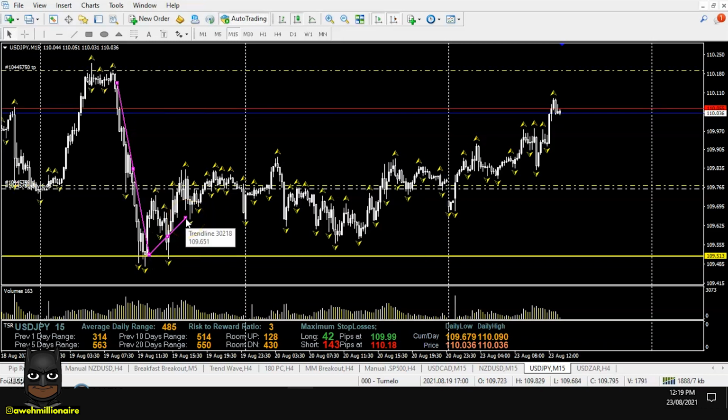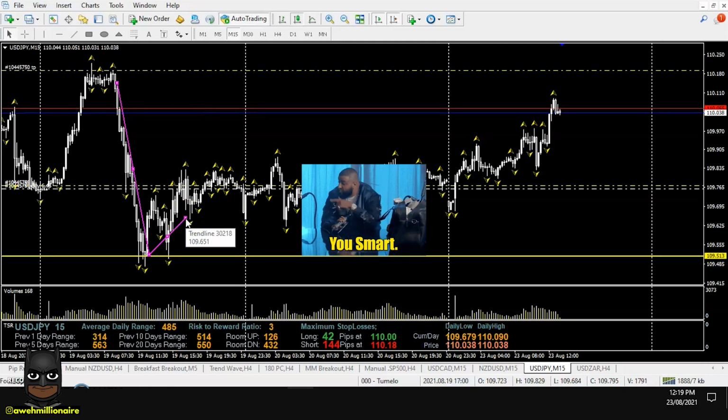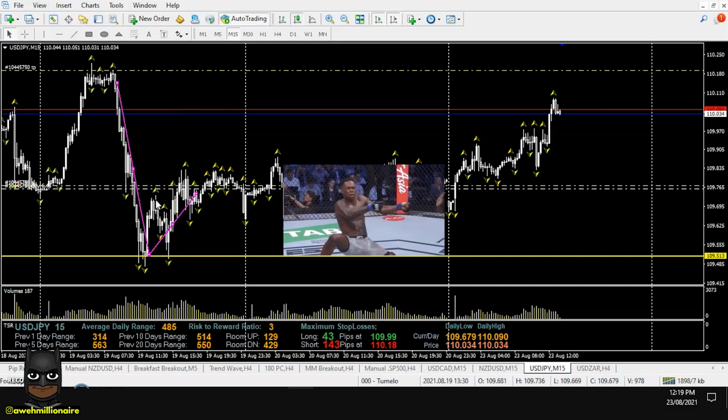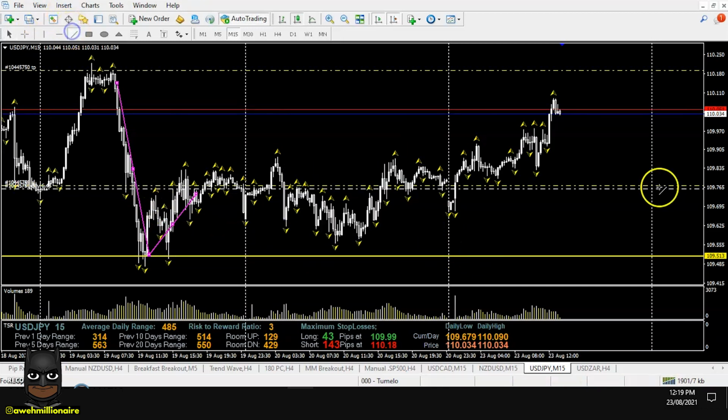But as smart traders, we know that in order to trade successfully, we need to follow the smart money. When we see that the amateur retail traders have been successfully induced to be selling, we want to get ready to trade in line with the banks and start looking for buying opportunities, which is exactly what happened here. Price came down, tested the demand level, and skibbity pap, pull the trigger, take the buy, and as you can see, the trade is running already 30 pips in profit with our stop loss at break even.